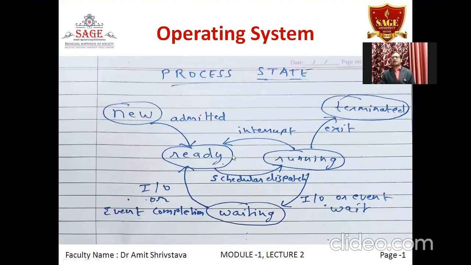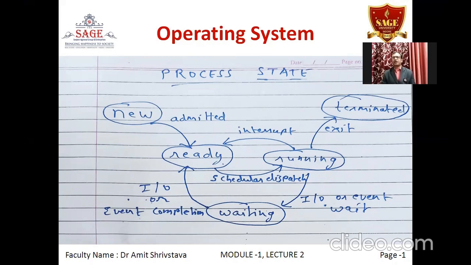So first of all, let us understand what is the difference between a program and a process. So program is a passive entity. Whatever code we write in any of the languages, that code has got no capability of utilizing the computer resources, because whatever code has been written, it is normally saved into the hard disk. So it has got no power of its own, and that is why it is known as a passive entity.